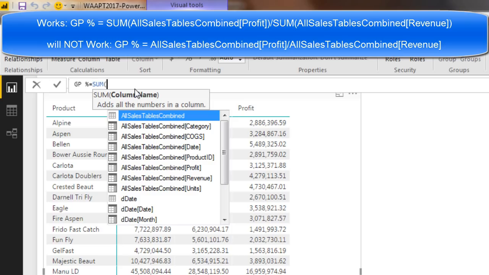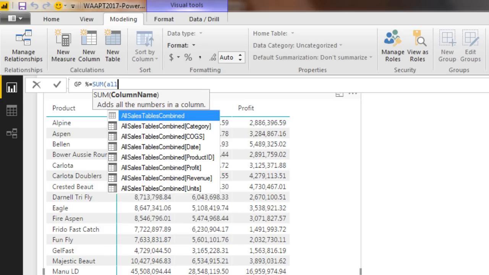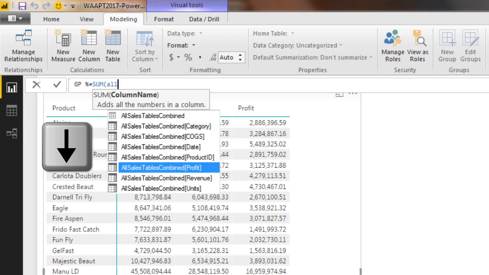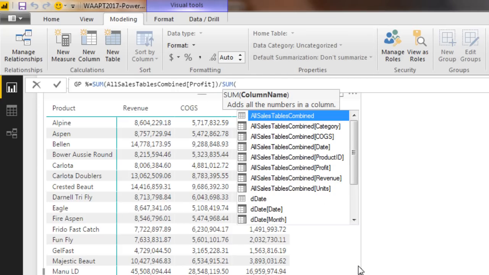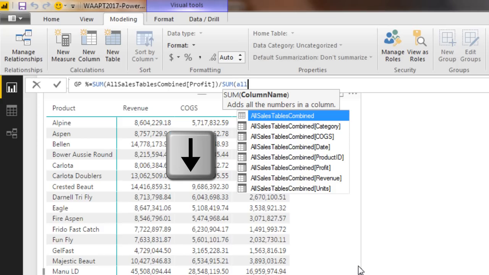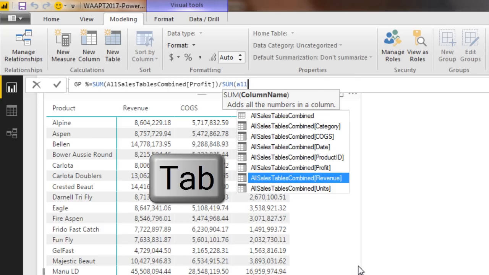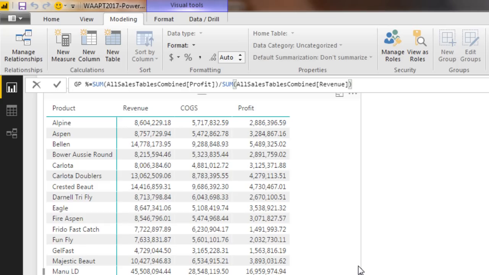But in a measure, it doesn't know what to do with just a column. But no problem. What we want is the sum of our profit and then divide it by the sum of the revenue. So I'm going to type SUM, down arrow to get our column, tab, close parentheses. So we have our aggregate calculation adding for each criteria in each row in this report. And now we're going to divide it by the sum, down arrow to revenue, tab, close parentheses.